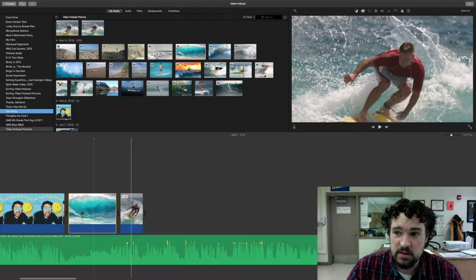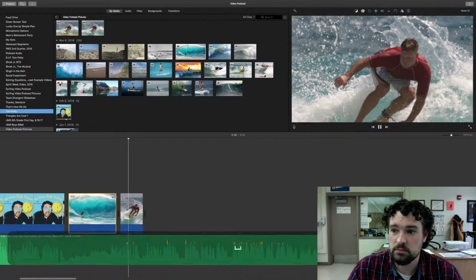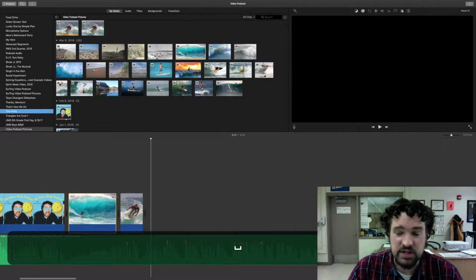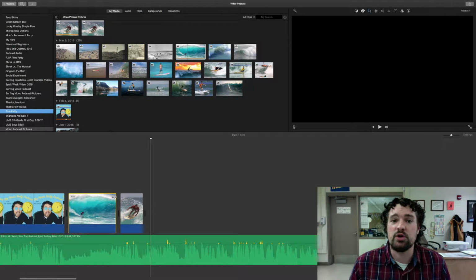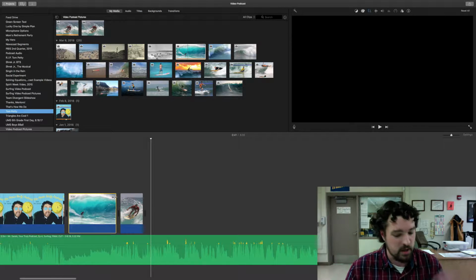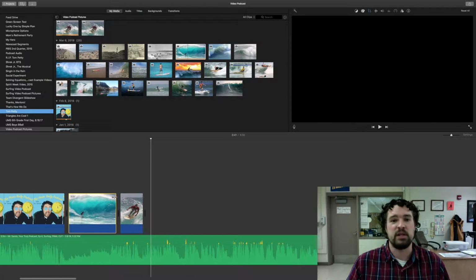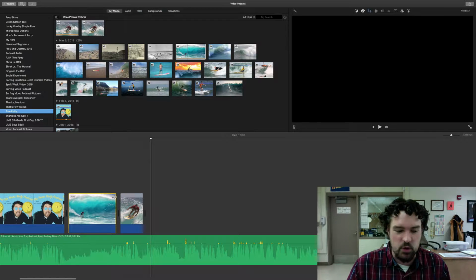And then we've got a Ken Burns, where there's actually movement to it. So these are your tools that you can use when you're putting your pictures in there. The best advice that I can give you is play around, have fun with it, experiment, try things. If it's not working, try something else. If you like it and it's working, keep doing it.